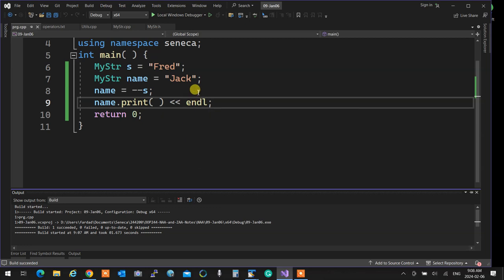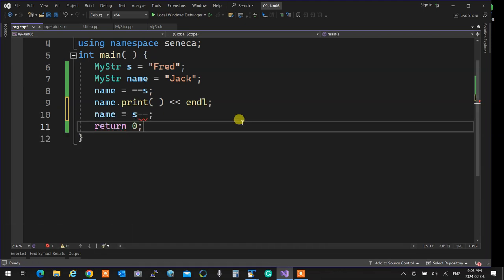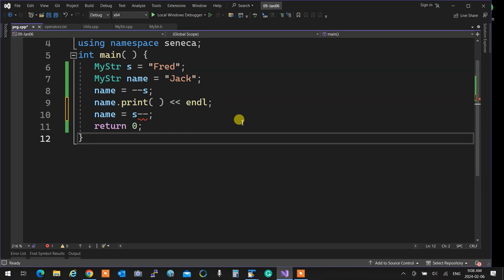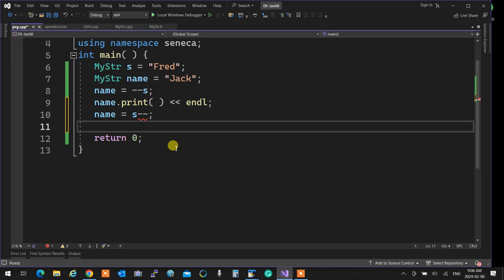What if I want to do this? I want to drop the D at the end so it becomes red. How can I do that? Okay? So, first of all, let's do it. I have to mention, so this is a unary operator too. How many ways can the compiler actually show a unary? So we say minus minus belongs to S, right? So what is called in here should be something like S dot operator minus minus, correct? That's what it's supposed to be, right? But it's not, because this belongs to the other one. This is postfix. Wait a minute. I have no way to create a signature for this different from that one.